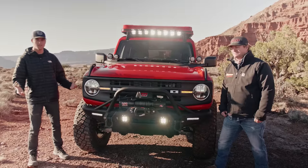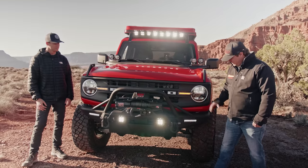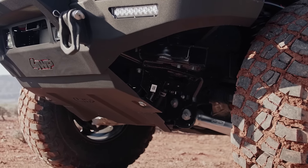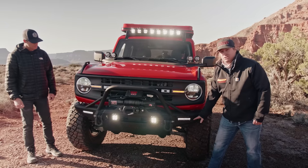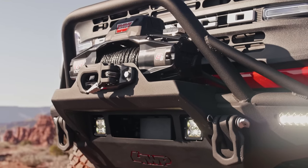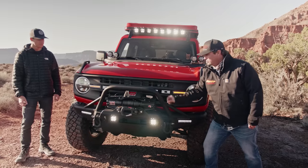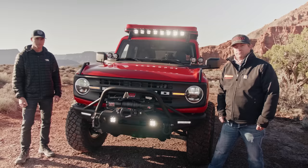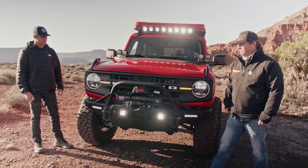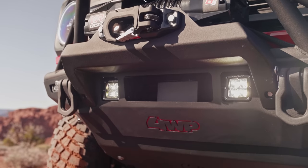We'll start with the exterior. So Ryan, tell us about this front bumper — there's a lot going on here, it seems pretty modular. One of my favorite things is they've cut this clearance area so you can get an obstacle right up to the tire and not rub the body on the ground. You've got six-inch single rows, then there's a four-inch or two-inch pod in the front for multiple size pods for multiple different brands. The winch is a bolt-on option — we can do a winch plate or not. The winch plate is rated for 12k and the pull points are rated for 20,000. It's all black powder coated to 500 salt spray hours, and there's a big opening in the front for the radar cruise.